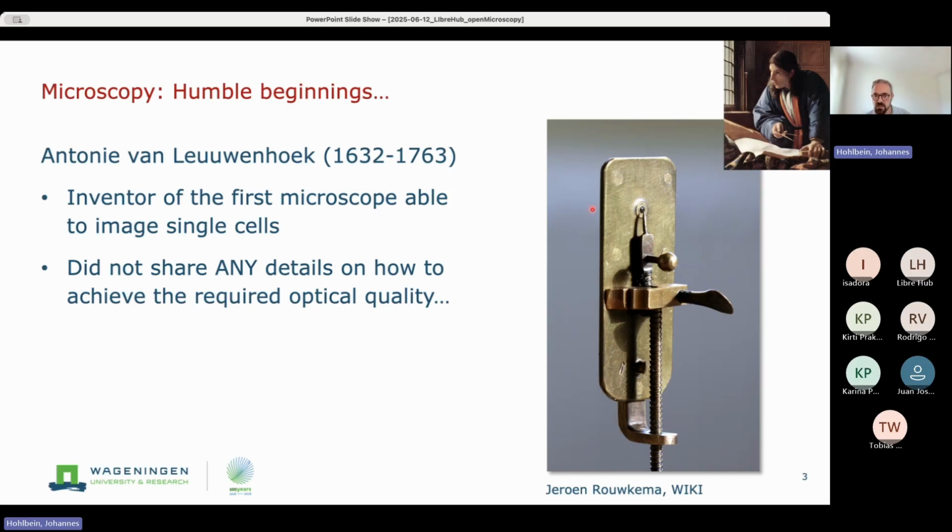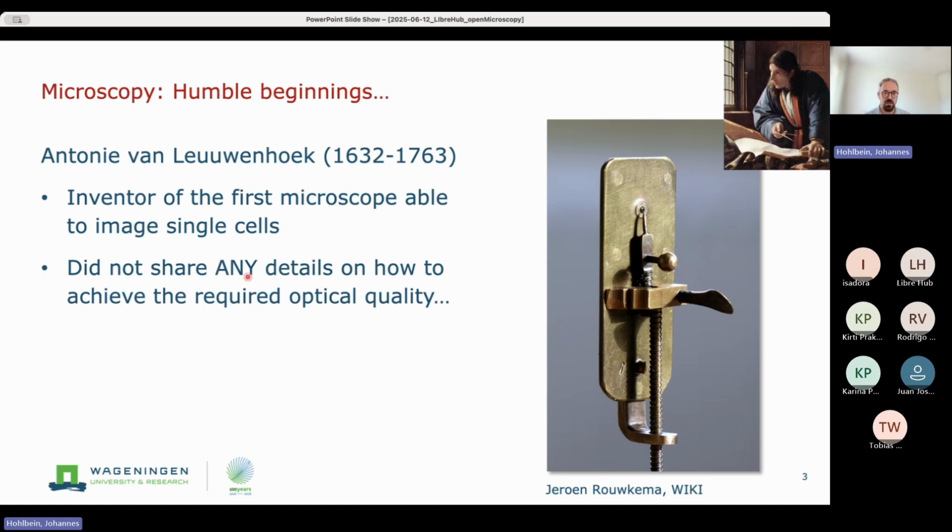It consists of a metal plate over here. Then you see a tip where the sample was mounted. You could move the tip in X and Y, change the distance of the sample to that small inlet over here, and change also the height of the sample. So you had very good control of positioning the sample. And the most important thing is that inside here, between two metal plates, there was a lens incorporated that was used to look at the sample from the other side, holding that entire microscope against the light to see something.